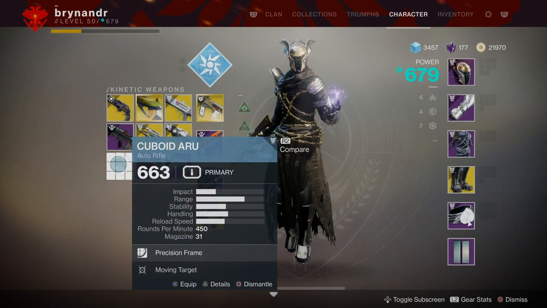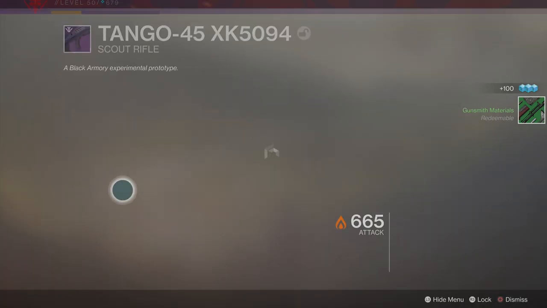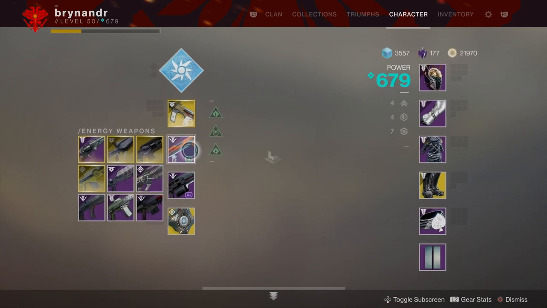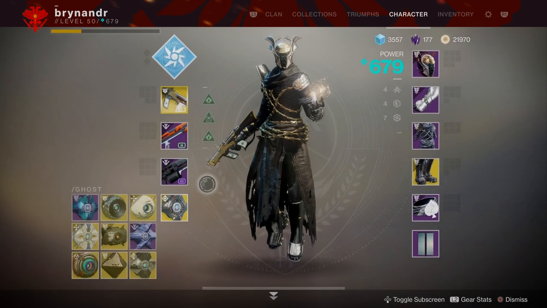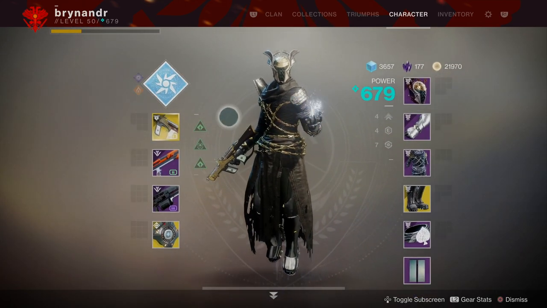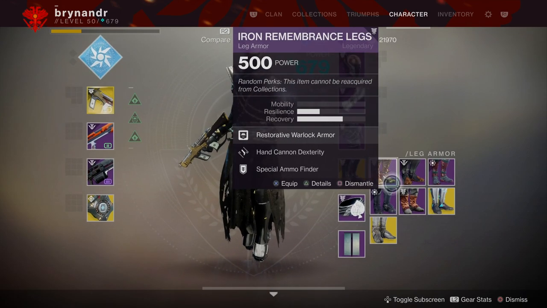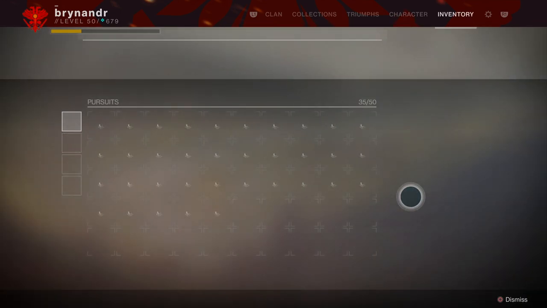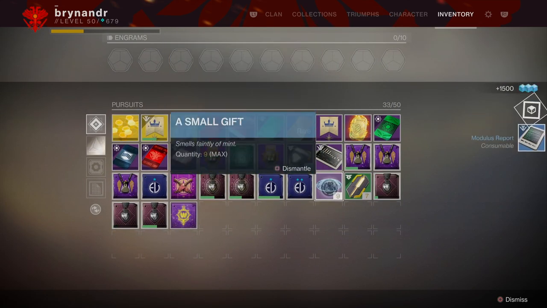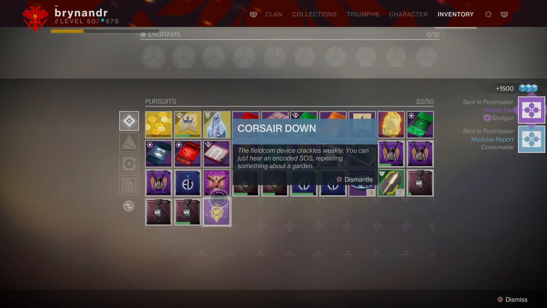Bit of a shame. Explosive payload. That might work as well. That's quite interesting. So I'm staying here and, wait, what? Let's try. What do we get here? Shotgun. We'll use some extra perks, I assume. What do we got here? Bounties completed.